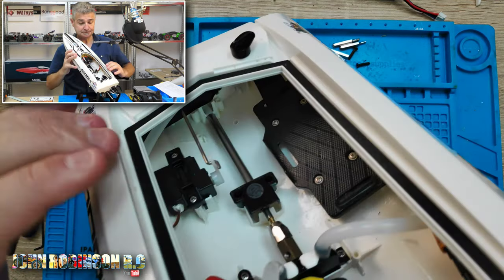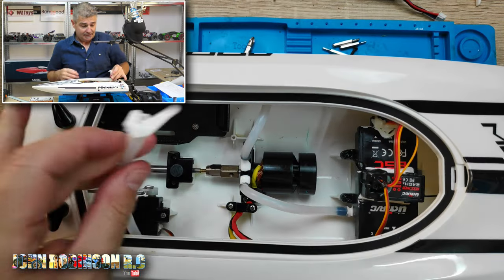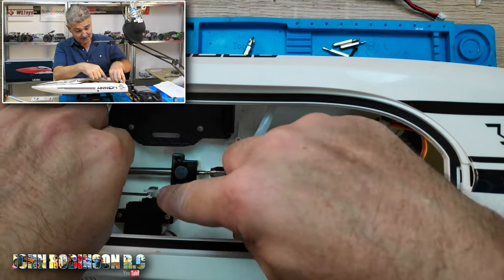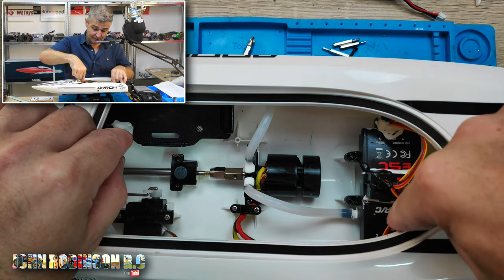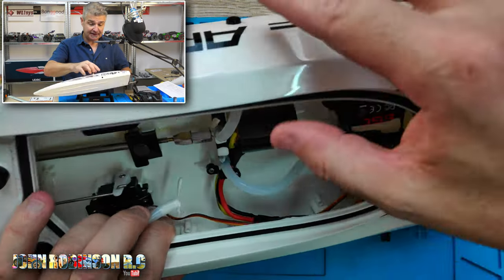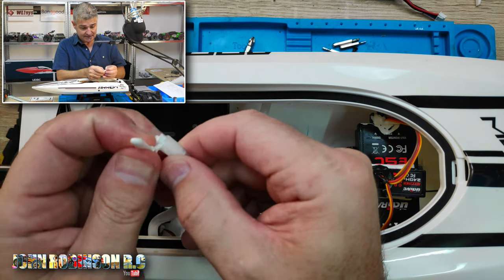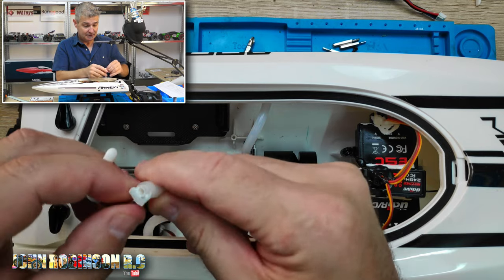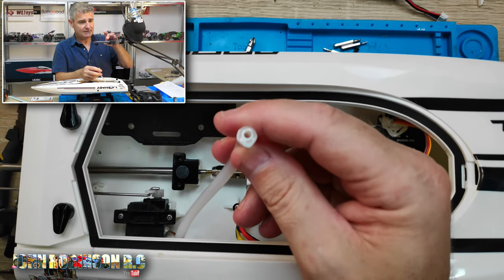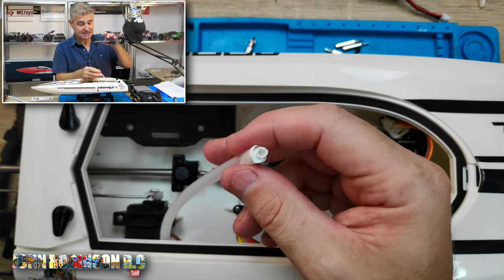If you look down here, this is part of the cooling system. This is supposed to be attached to that hole. It pumps in the seawater that then goes through the pump here, pushes it through here, which cools the bearings there, and then it finally goes outside here. If I remove the silicone here, because obviously it's not the silicone that snapped, you'll see that it's a very, very thin piece of plastic that this attaches to.